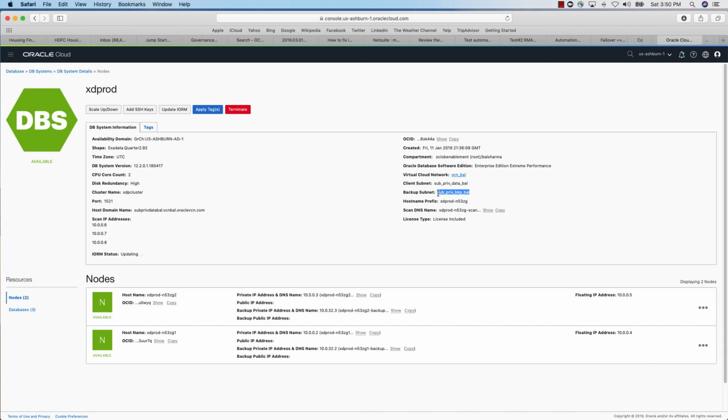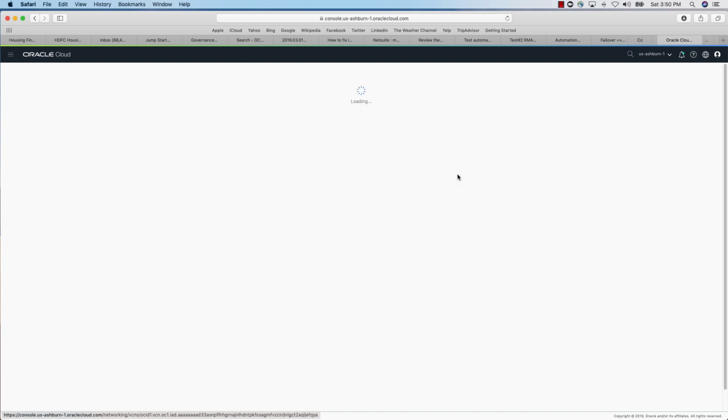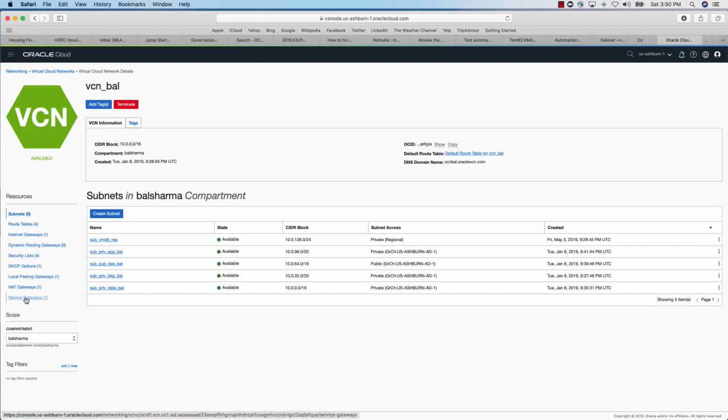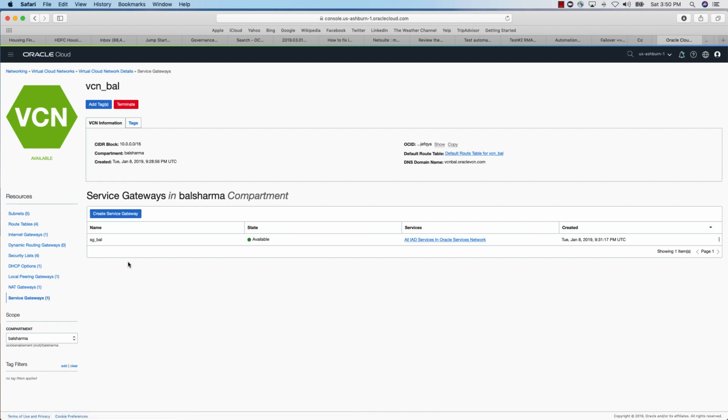For that, we will take a look at whether I have a service gateway already configured, because that is something I might have already done before I deployed this Exadata environment. You can check that by logging into your VCN. I click on my VCN and go to the Service Gateway tab on the left, and this Service Gateway shows that it is already configured, with the name displayed here as well as the required services. In my case, it is configured for all IAD services in Oracle Services Network, which also includes object storage. So I would be able to reach the object storage bucket.